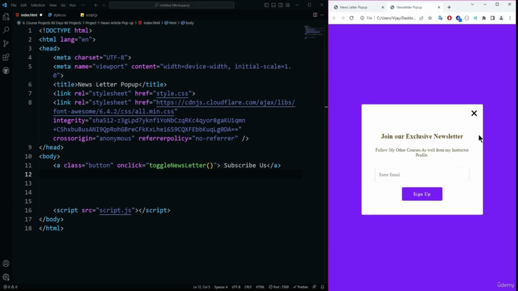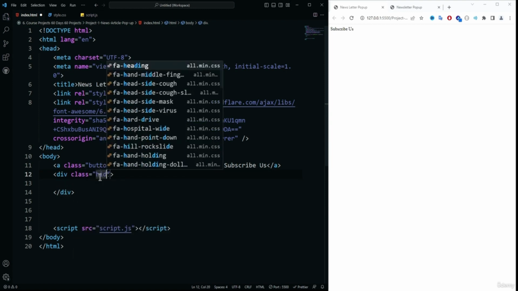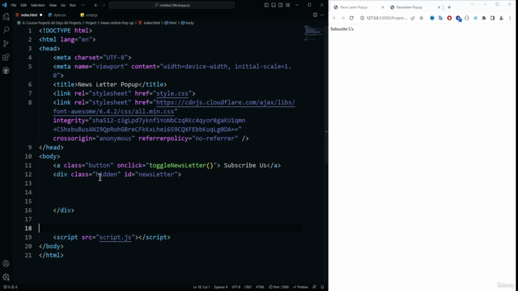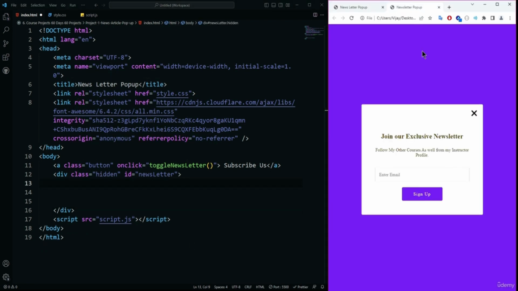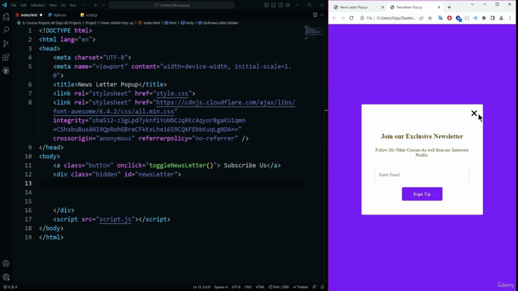After that, we need to create the container, meaning the newsletter pop-up, that is this one. Once we click on that particular subscribe button, we want to display it. So now we are going to create this particular newsletter structure. For that, we need to create a division. I'm going to create the div tag, and we need to provide a class, hidden. Then we need to provide the ID, and we need to use newsletter as the name of the ID for the division element. First I need to create this particular cross icon. So for that, once I click on the subscribe button, we want to display this cross icon.